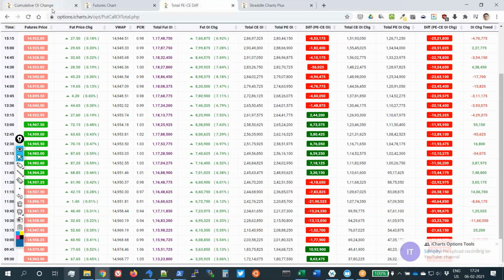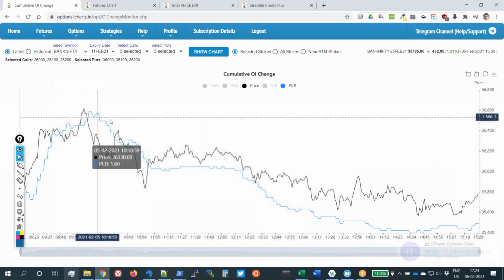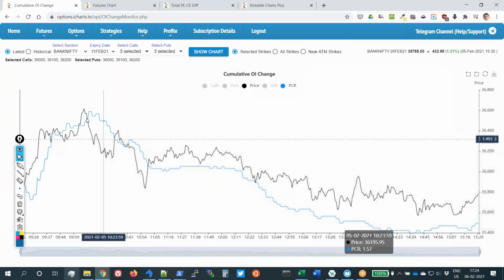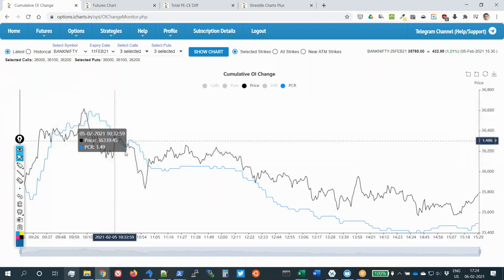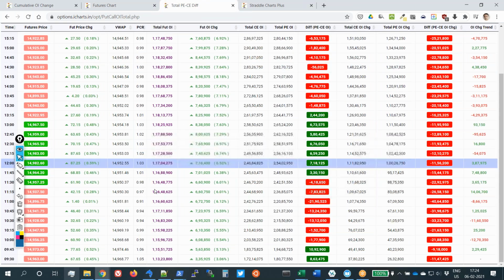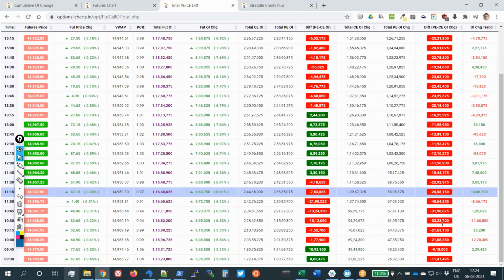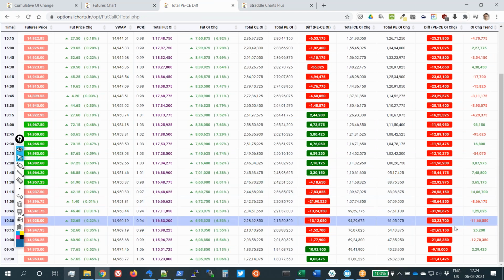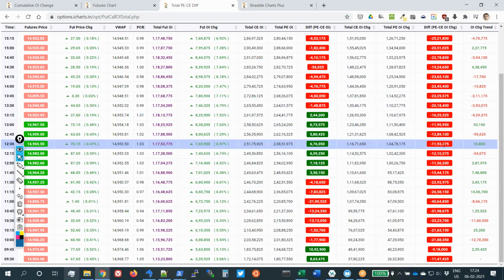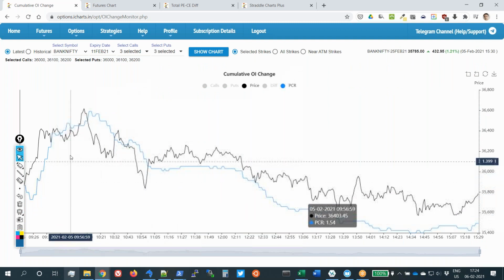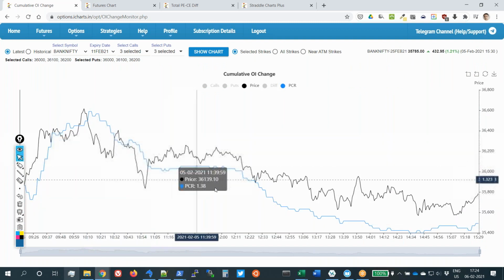So use this idea along with cumulative OI change, and then analyze this particular blue line. Don't go against this blue line, because this gives you a sum total of what the OI is doing in the market. You don't have to keep analyzing what the OI change is doing and all kinds of stuff, and this is all confusing. Of course, this gives you a quick idea, but this will give you the whole summary, and you can more or less rely on this.